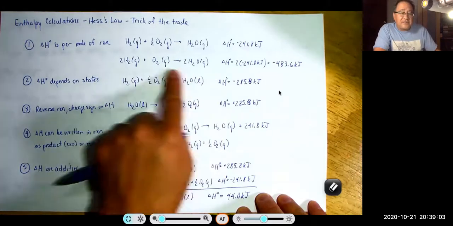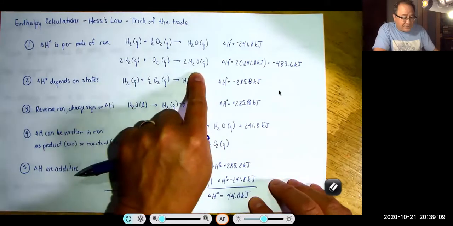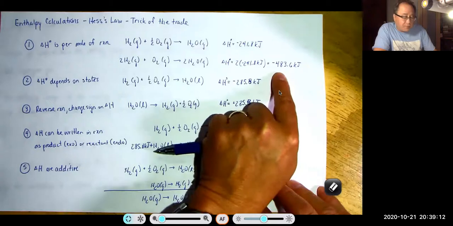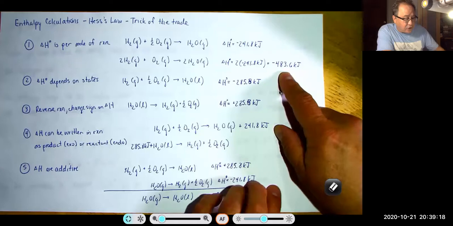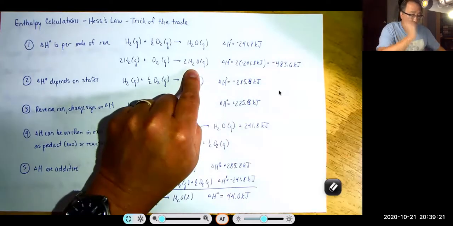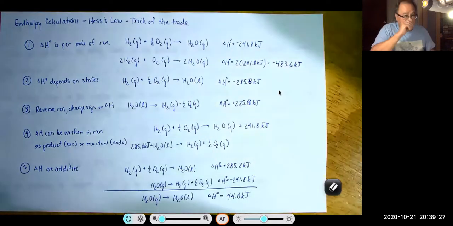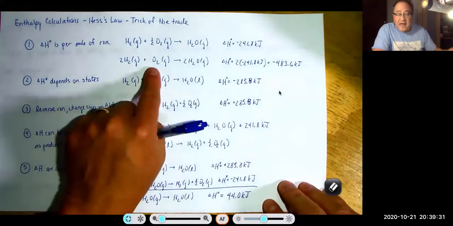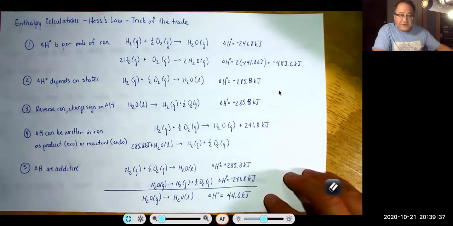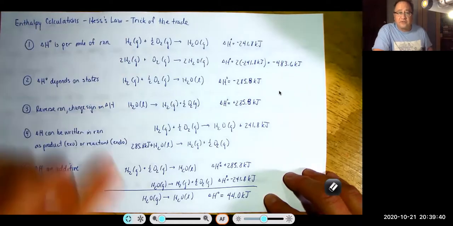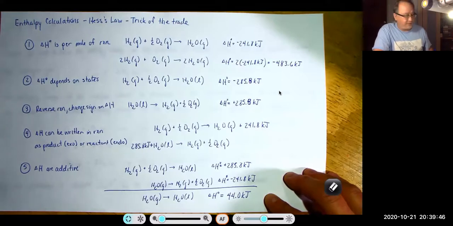So here the proportions are the same. However, I've doubled everything. Well, what's the energy change for this reaction? And the answer is it's double. It's minus 483.6 kilojoules. So that's negative 483.6 kilojoules per 2 moles of H2O, or negative 241.8 kilojoules per 1 mole of H2O. They are the same proportions. So you can double a reaction, you can halve a reaction, you can triple a reaction, you can do whatever you want, but whatever you do to the coefficients of the reaction, if you double them, you double the enthalpy change. If you triple it, you triple the enthalpy change. If you halve it, you halve the enthalpy change.